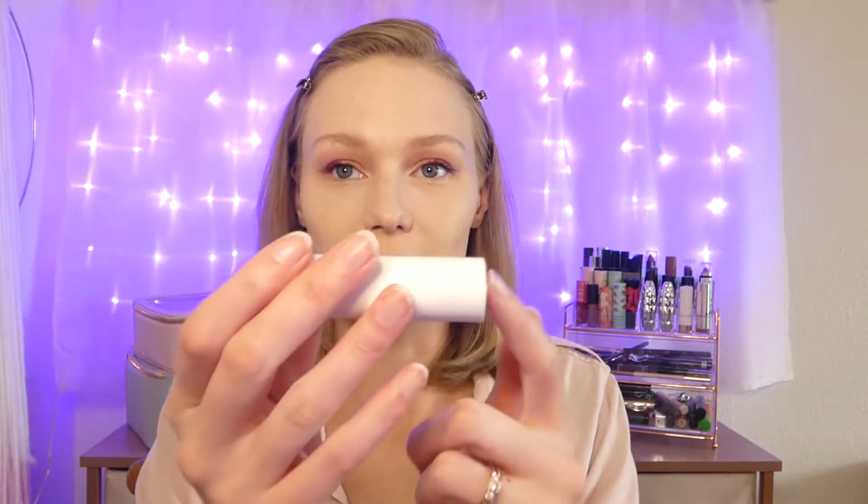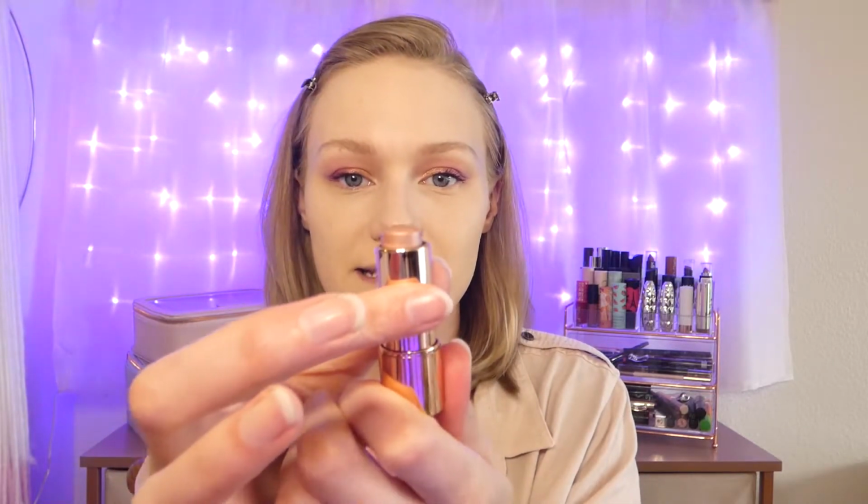All right, so the next product we're gonna use here is highlighter. So from the box, we're gonna grab this, and it is from Jolie Cosmetics. Not really sure who they are, but to get the product out here, we just kind of click on the bottom, pull it, I believe. There we go. And this is a highlighting stick. We are going to apply this somehow. I think I'll just try gliding it here. I'm always so scared to glide.